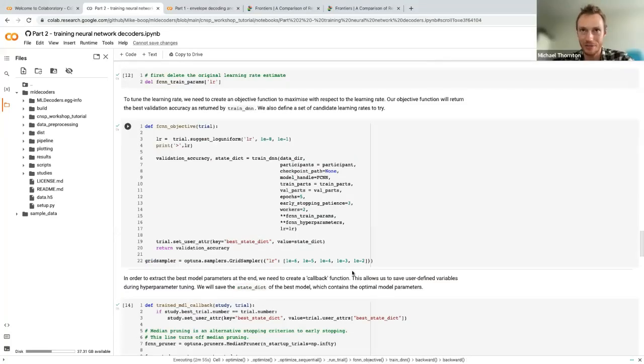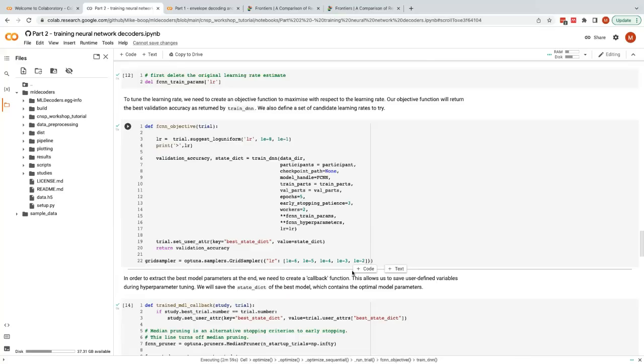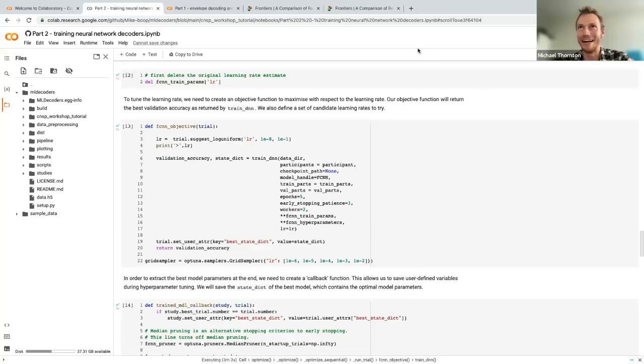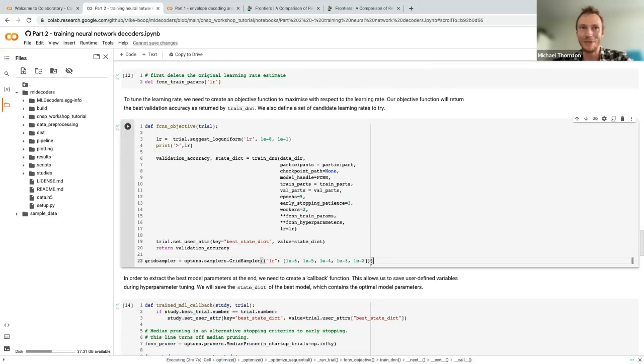I used quite a large range, is the answer. I think it's kind of funny, but if you Google what's the best learning rate for deep learning, it's quite common to see people say 3 × 10⁻⁴, and that seems like a completely arbitrary number, and it is.